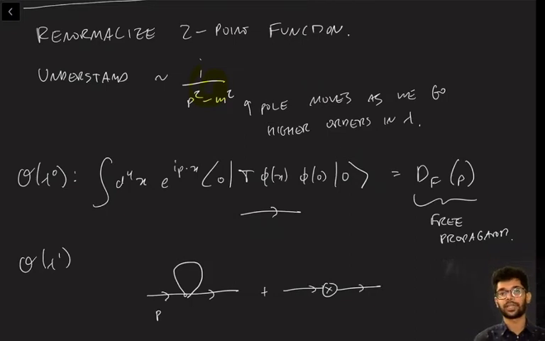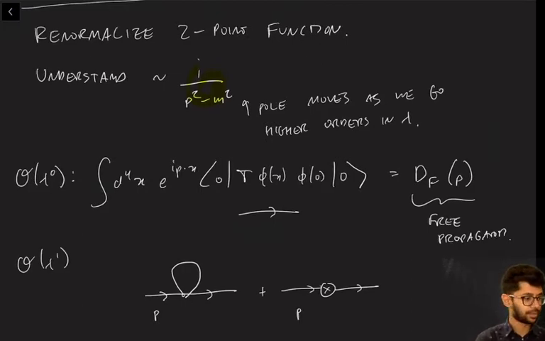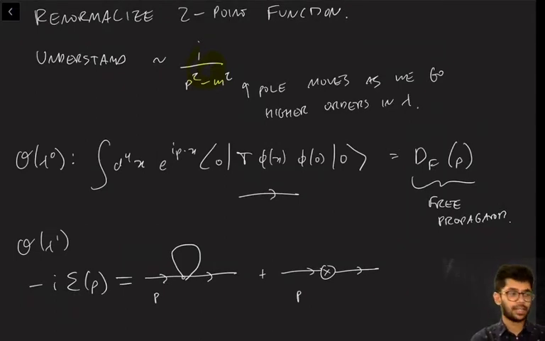If you've forgotten what the counterterm Lagrangian is, you can scroll back upwards and take a look at what those terms are. Again, there's momentum p flowing into here. I am going to call these two terms together minus i sigma of p. So minus i sigma of p is these two terms. Now, minus i sigma of p is a name that I'm giving it because this is conventional. There's a better name for this.